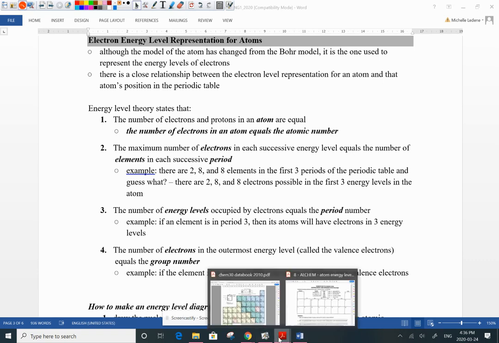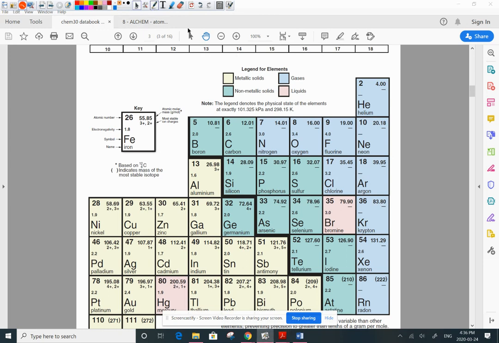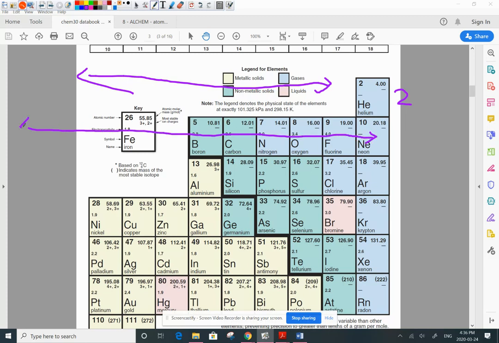So if we just go to our periodic table for a second, remember that periods go side to side. Okay, so I'm showing period 1. Hydrogen on one side, and on the other side, way over here, is helium. So there are 2 elements, therefore 2 electrons maximum in that energy level. And if you look all the way across the next period, going back over to the left side with lithium and beryllium, count up and you see that there are 8 elements, so therefore 8 electrons. This period, our third period, has 8 elements, and so that energy level would have a maximum of 8 electrons in it.